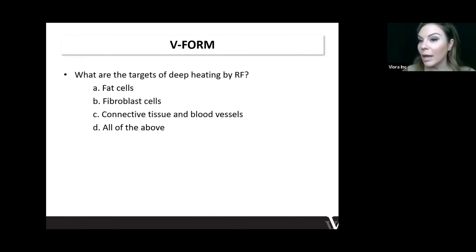I could see how you would put A, fat cells, because with deep tissue heating, yeah, we're in the fat layer. That's what our target is, to stimulate lipolysis and shrink fat cells down. But we also have fibroblast cells that are deep. We also have the connective tissue that is deep. We also have a lot of blood vessels that are deep. And all of them play an important role when we're doing the treatment.